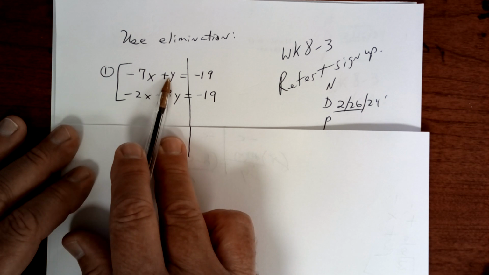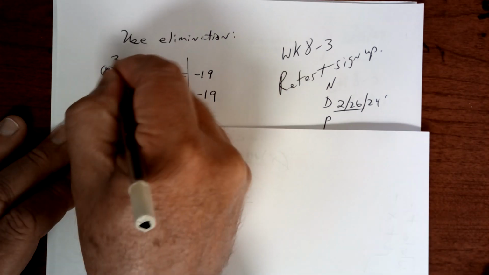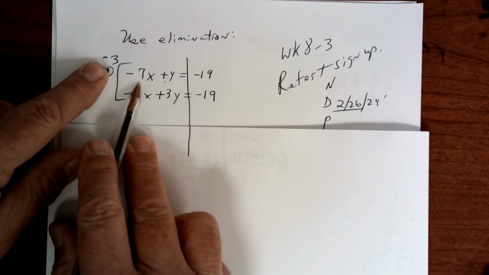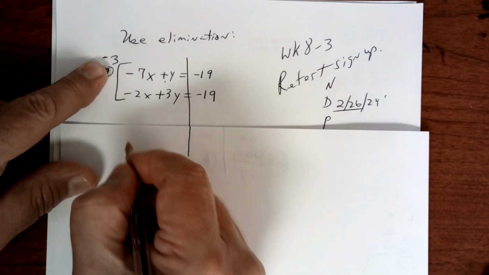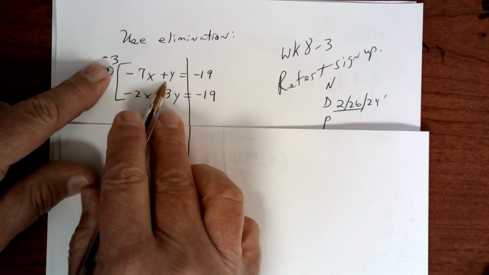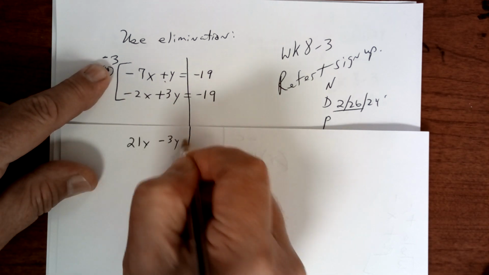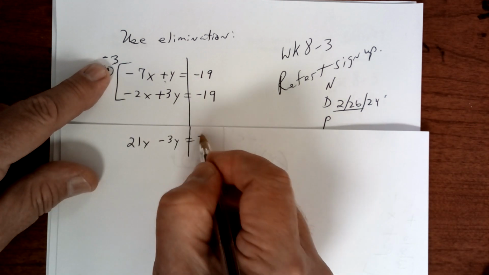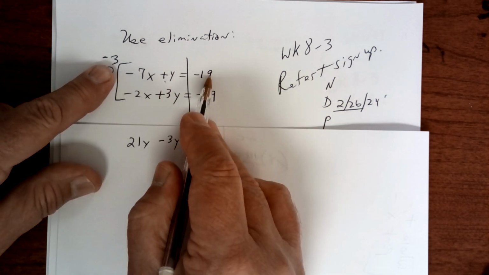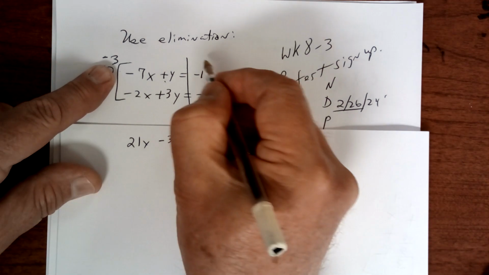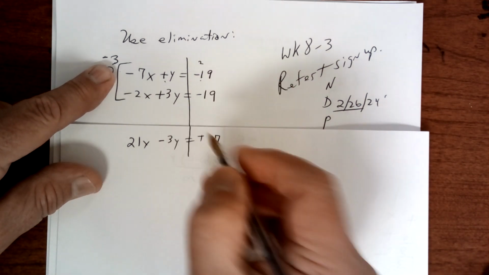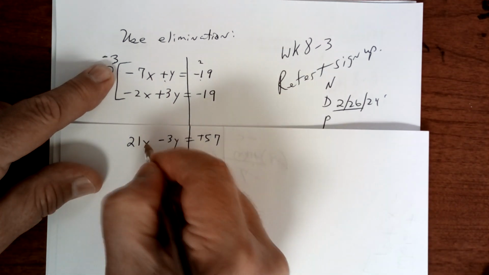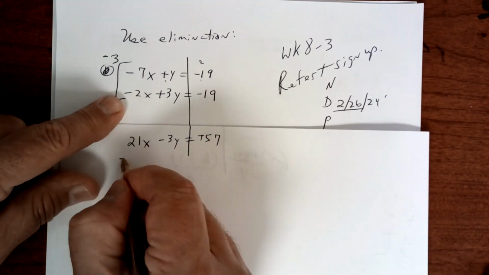We're going to multiply this one by 3, but we want a negative 3. So a negative 3 times this one is going to give me a positive 21x. But this one is going to give me a negative 3y, which is what I want. A negative times a negative, that's two negatives, so that's going to be a positive. 3 times 9 is 27, carry my 2. 3, 4, 5. I'm going to say 57, and that's what I get.